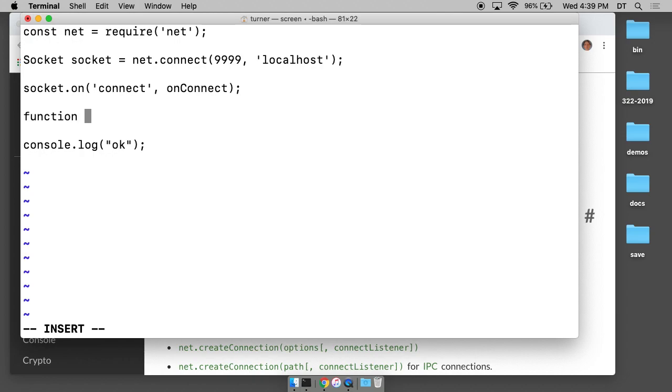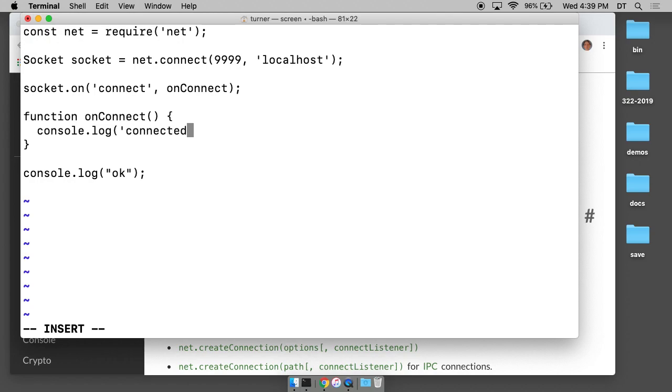So we need to have a function named onConnect. We'll just print connected when that happens.